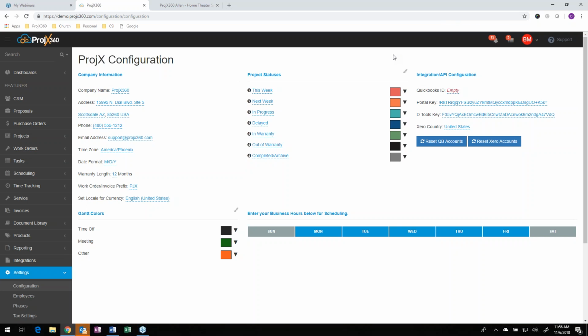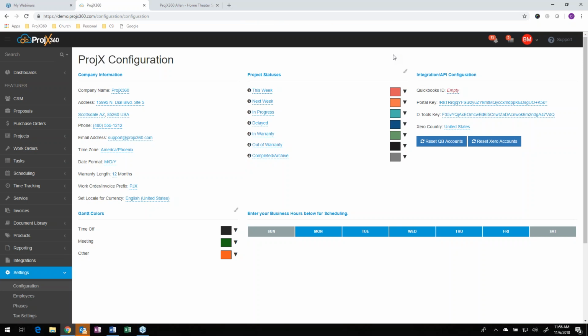So one thing while we're waiting for any other questions, we do have our inventory management system coming out later this year. It's going to be towards the end of the year. We're finishing that up right now. QuickBooks Desktop, we're trying to get that released next week. We're just finishing some things up on it right now. So we're working hard on that. We're constantly working on things to enhance the software.